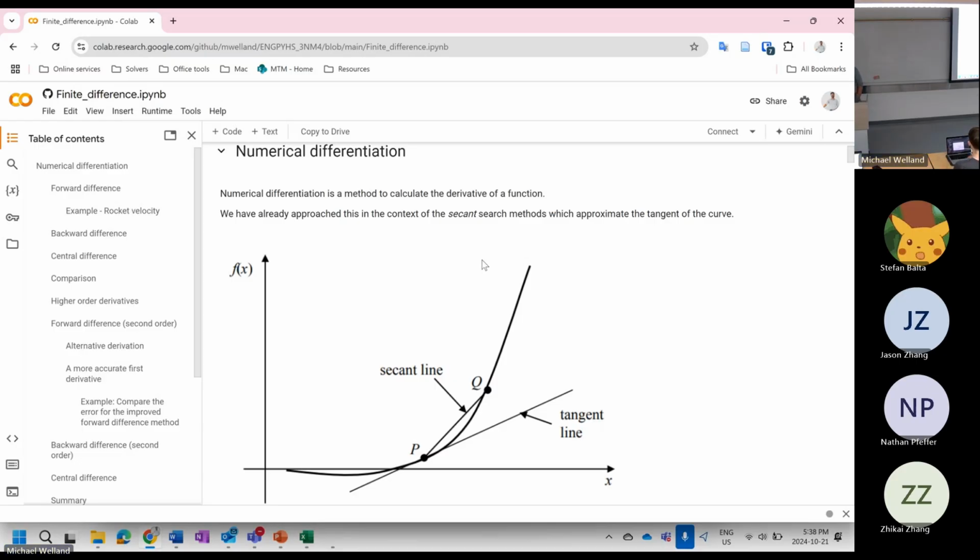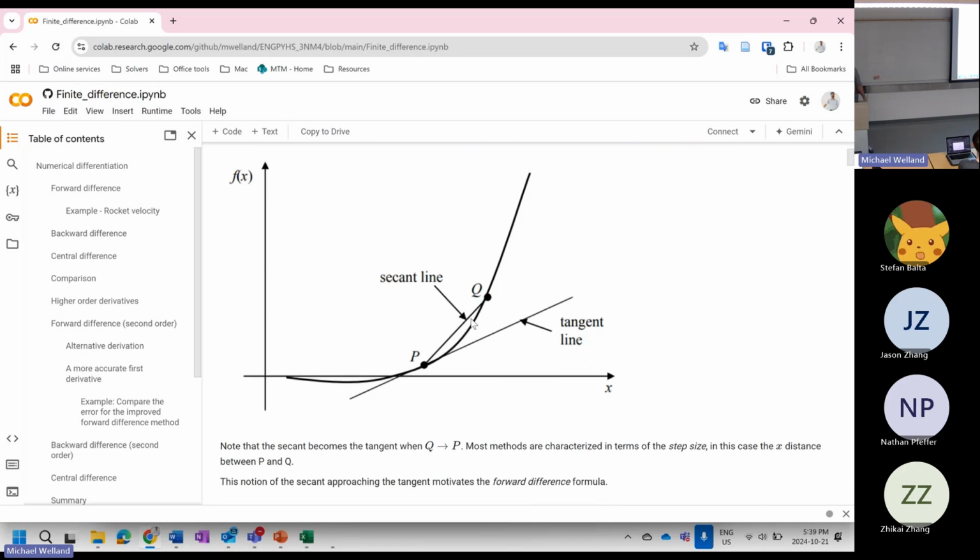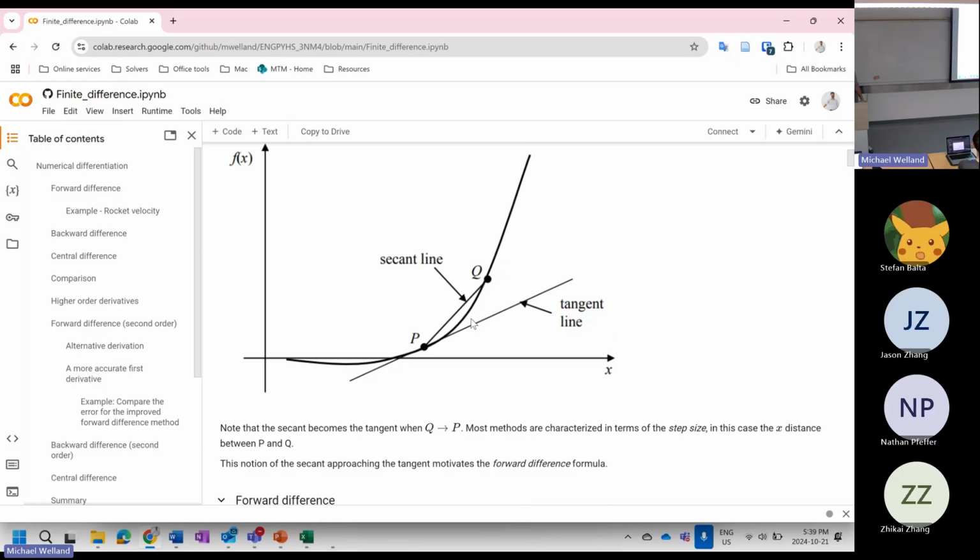But alea iacta est. So the idea with a secant is quite literally, if you have 2 points, you connect those points and you draw the line, and there is your secant, where secant is defined as a line that connects between 2 points on a curve, right? As Q approaches P, your secant approaches your tangent line. So your tangent line is the real goal for a lot of these methods that you want for optimization and root finding. This is how you do it numerically.